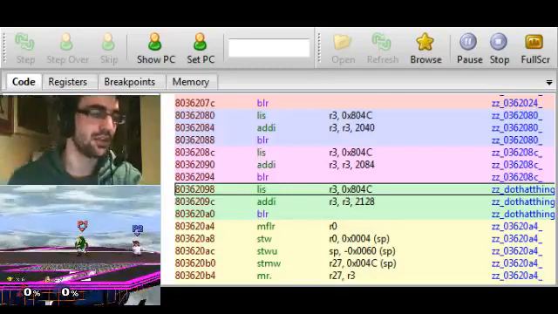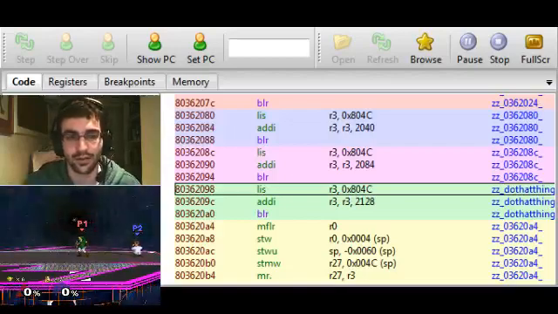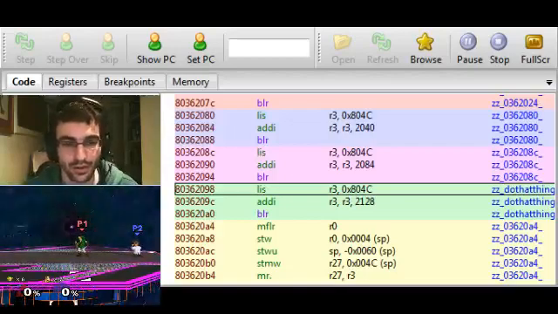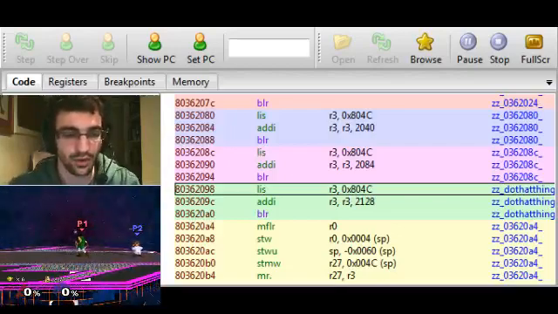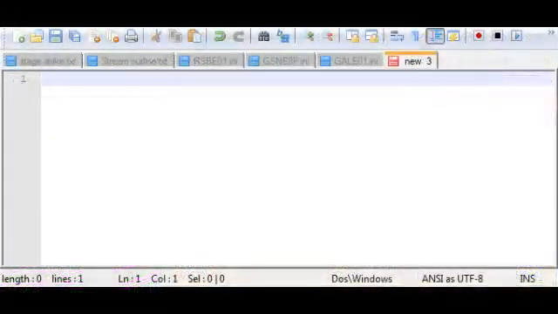The first thing that we need to do is, we actually already did this before, we need to search for the value that holds player 1's stock. And we already have that value from before, or at least I do anyway. And that is that address. So essentially, I need to figure out what part of the game's code is going to modify this address. Like, what part of the code subtracts a stock and writes to this address.